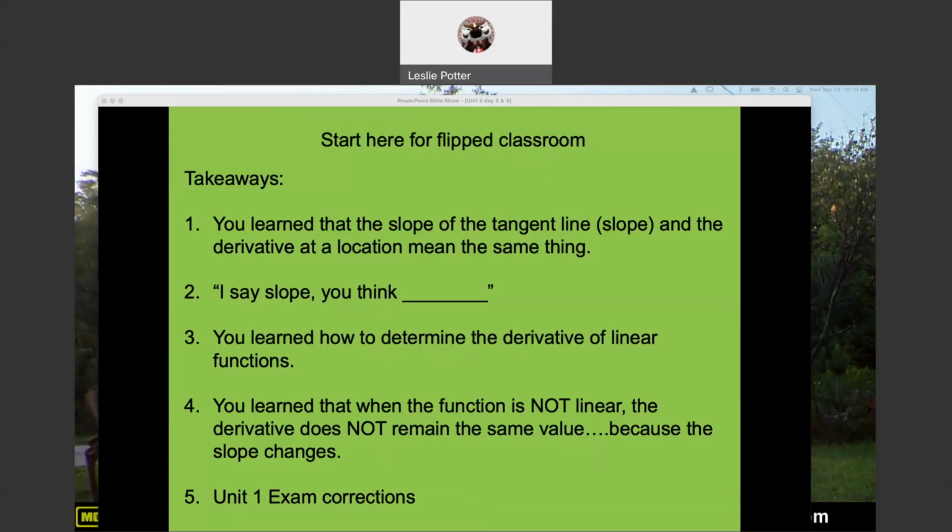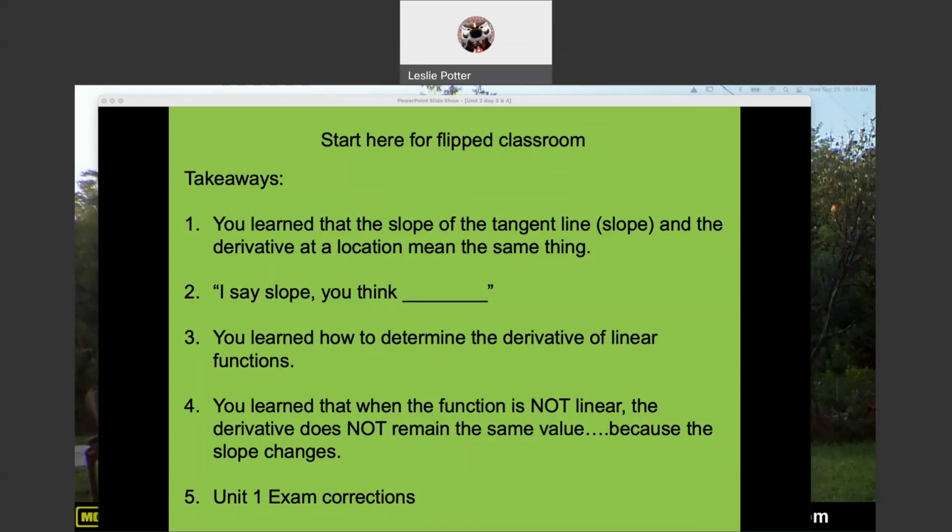Okay, so the activity for today then is we have these 4 functions, and we want to come up with the slope at any point for those 4 functions. So this is going to be pod A. This is going to be pod B and C. This is going to be pod D. And for the very last time, you are going to do the limit method.